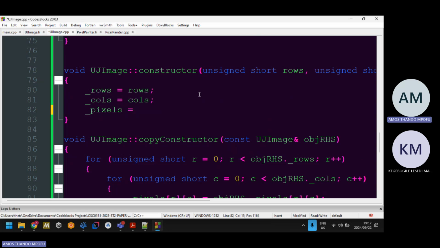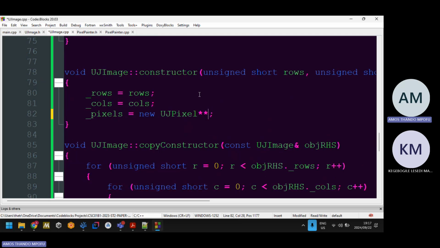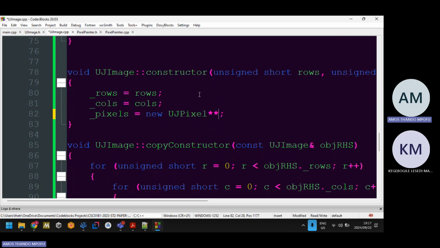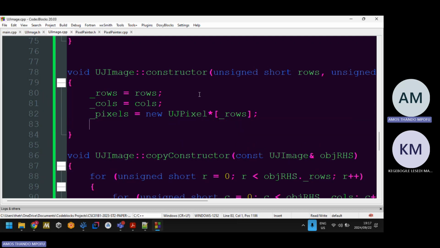Now we allocate memory for the pixels array, which is equal to new UJ pixel pointer. We start by allocating the outermost pointer, and we replace every single pointer with a pair of square brackets, and we pass the size of that pointer or that dimension within the square brackets. So I want mine to start with the rows. So I'm going to start with the rows there.